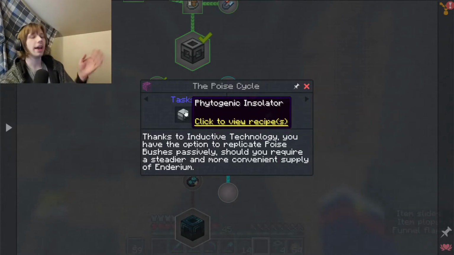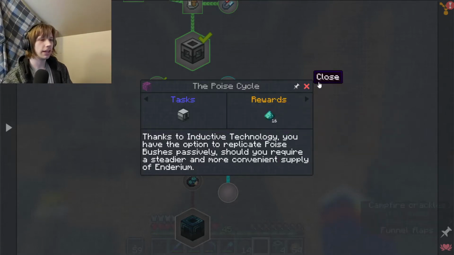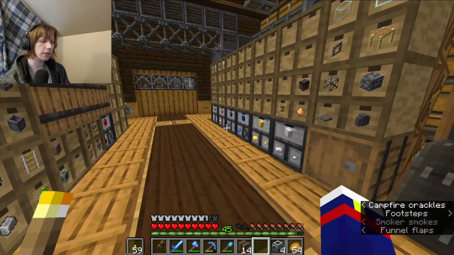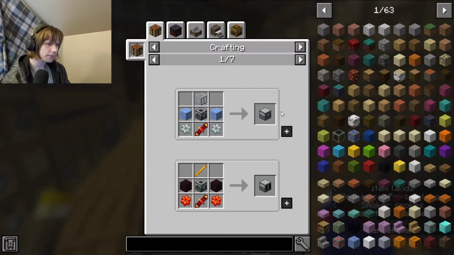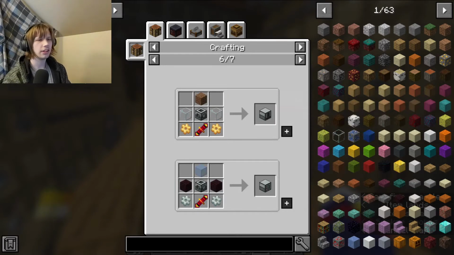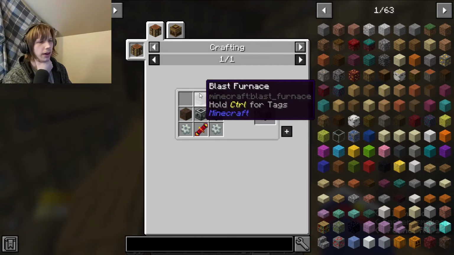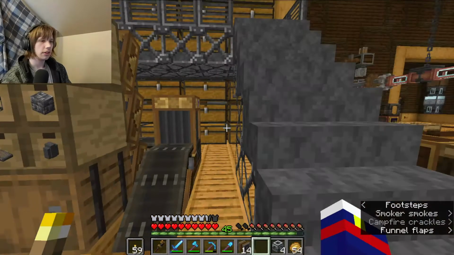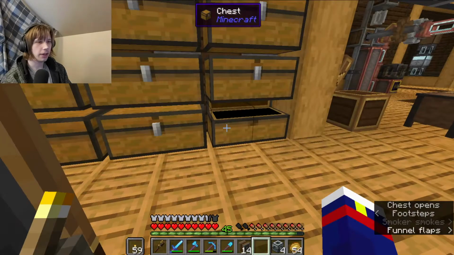And this is why I said earlier the Phynogenic Insulator looked curious. So we need inductive thing. The induction smelter. Yeah, we need the induction smelter and the Phynogenic Insulator. So what do these things require? A blast furnace, redstone flux coil, Invar gear. How much Invar do we even have? I don't think we have a lot.